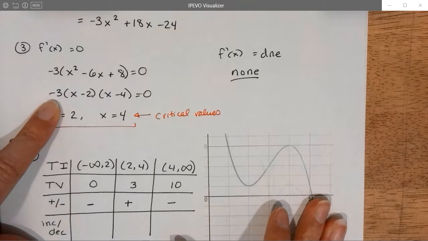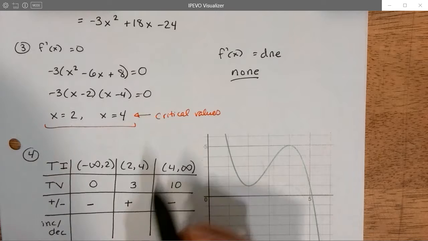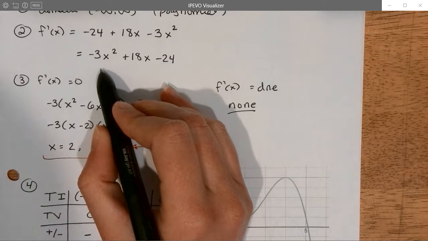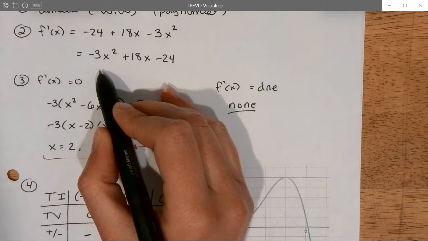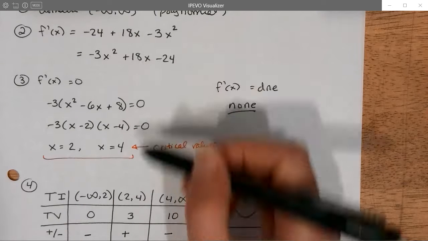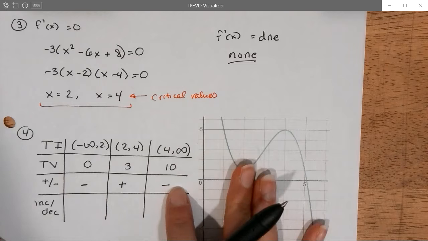Again, you can just take 3, plug them into your line up here, get a number. I don't care what the number is, I just care what its sign is, whether it's positive or negative. By plugging in 3 and plugging in 10 for the x's, you should get a positive number for 3 and a negative number for 10.